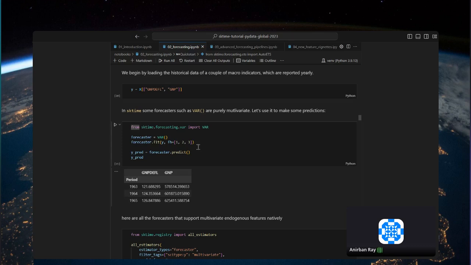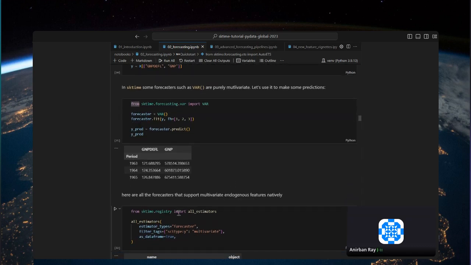We import VAR, initiate the VAR forecaster object, then pass that information to fit, and finally do the prediction. And the prediction comes out like this: a data frame, in a similar format to the data that went in. Two columns corresponding to the two different series of the input dataset, and the index is the timestamp information for which the predictions are being made.